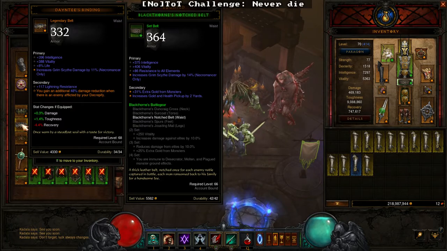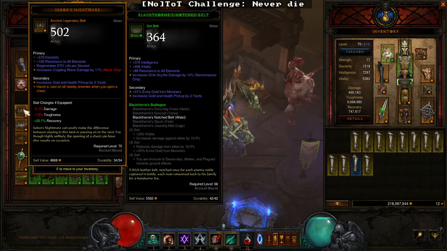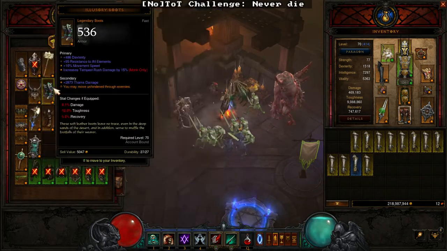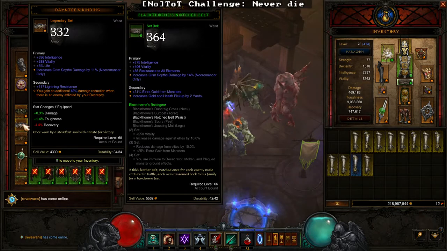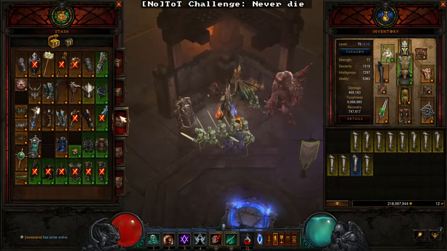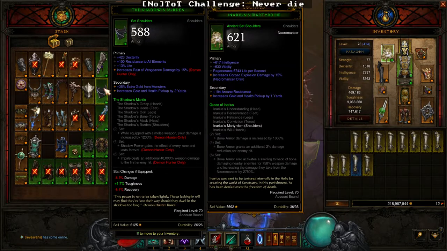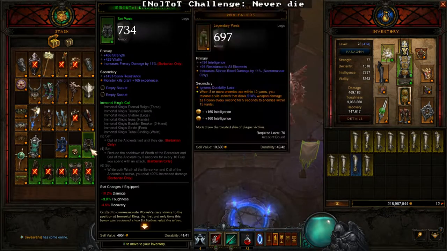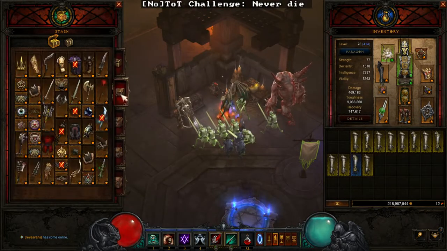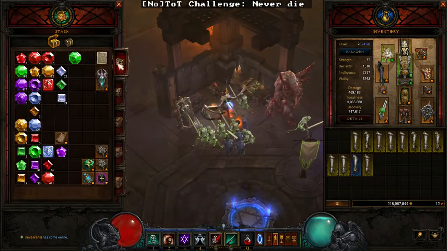When there's an enemy affected by your decrepify. And that is nice. Oh, damage reduction. That's not that important. I got Blackthorn stuff on. Why do I have Blackthorn stuff? Actually, double Blackthorn would be nice here. Demon Hunter, where's the Blackthorn stuff? It's IK. I know I have a lot of Blackthorn stuff. Wait, maybe I don't.